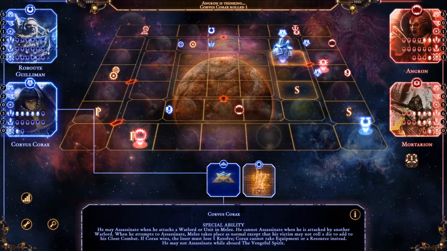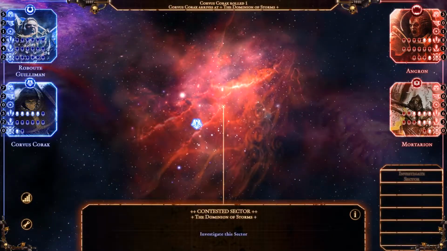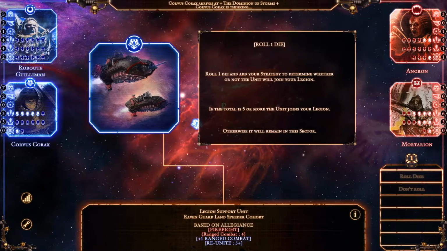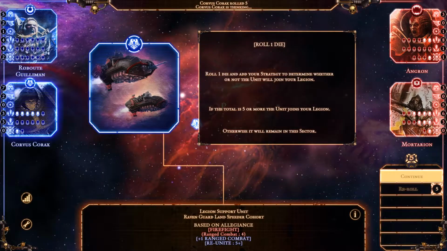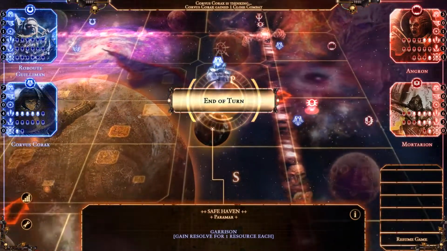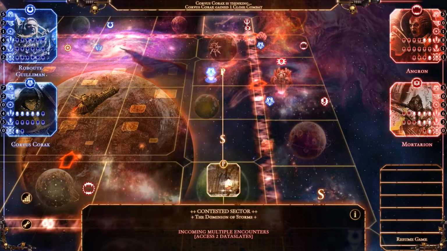Man, you and your 1 movement rolls. What's going on over there, Corvus? This looks pretty cool. Raven Guard land speeder cohort. Hey, he joins him. Okay, cool. Stronghold world. Okay, wait. Let's pause this now. Let's resume and then pause. I want to see it.